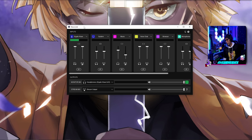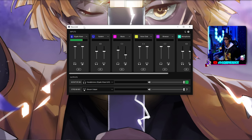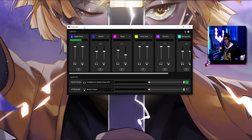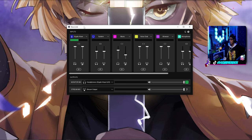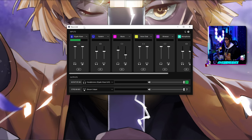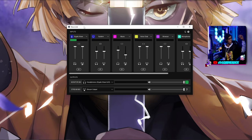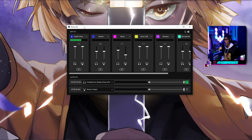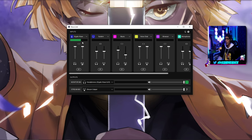Let's turn the fan to level three. Now, with this fan being this close, you're probably not going to run into this kind of issue in real life — obviously you'd have EQ, a noise gate, and all that stuff to block out background noise. This is just an extreme case, not something normal for anybody. Now turning the fan down to level two, which is probably the highest I have the fan on, and it's usually further away from the microphone. This is what it sounds like with the fan on level two. Now we're bringing it down to the lowest level — level one. Again, this is usually not this close. This is what it sounds like. Now I'm going to turn on the EQ and see what we can get.